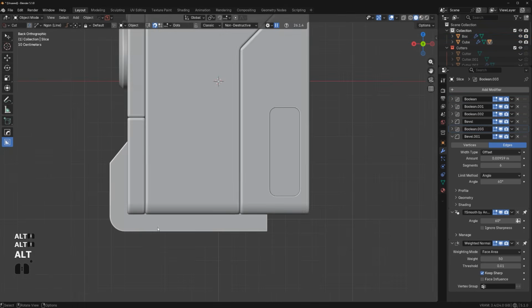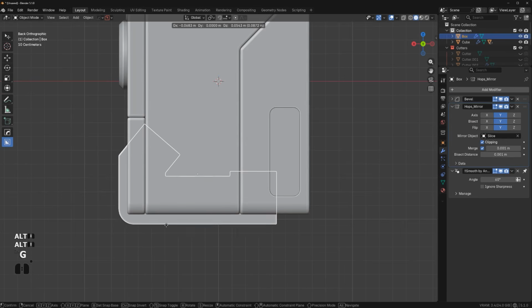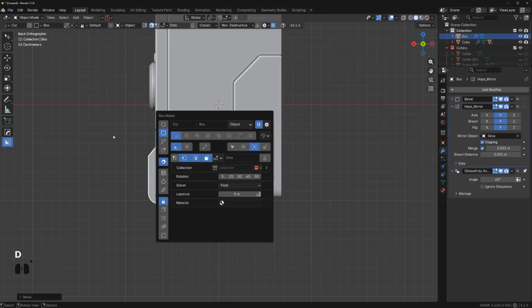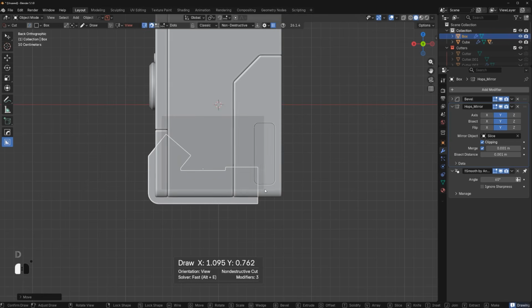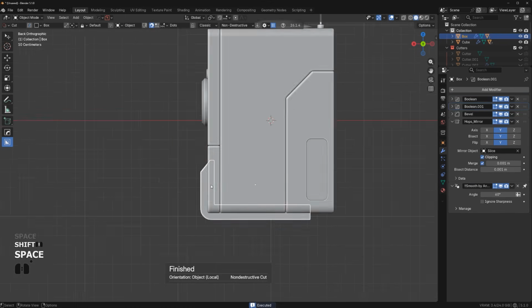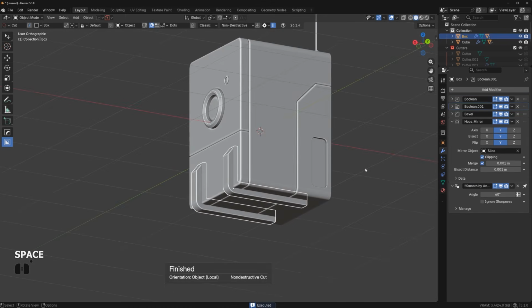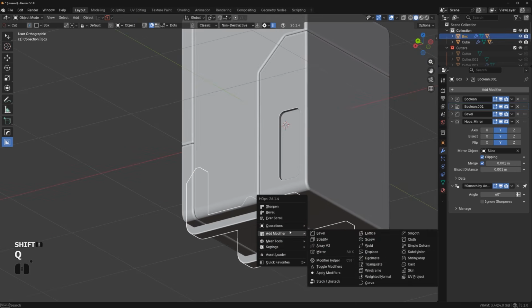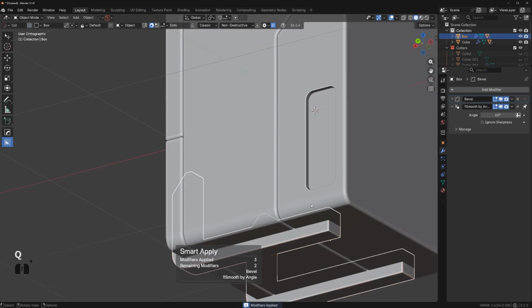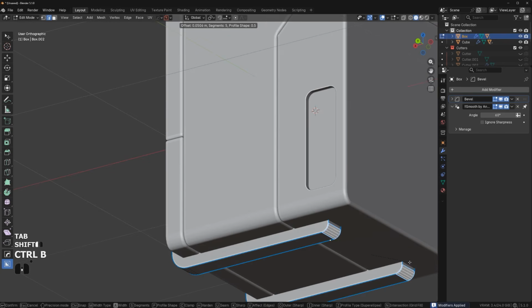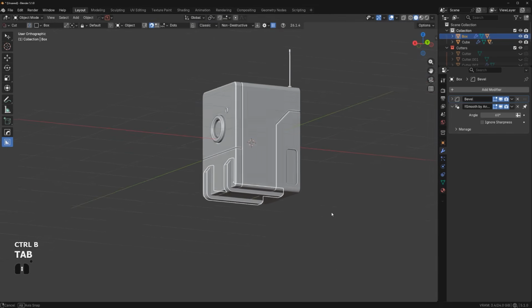It's a little bit too thick, so we're gonna move it in, right? So just do this, and we can actually cut this, right? So D square, and we're gonna cut this here in the middle like that, right? So just this top here is gonna be inside, right? And I think it's fine. Let's apply this. So operations smart apply, and we're gonna select the back edges, and we're going to chamfer them, right? And it's gonna be fine.